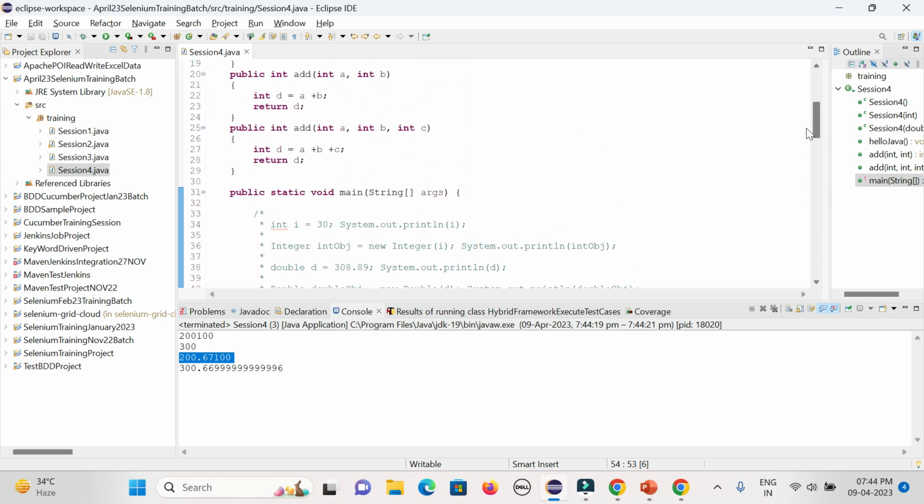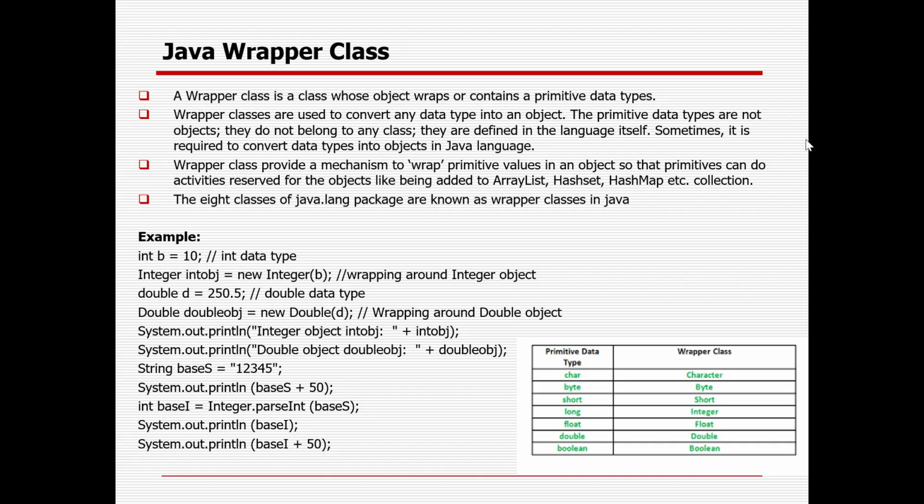You can deal with the wrapper classes which are available in Java. Primarily, in case you want to deal with the collection framework, the collection framework does not understand primitive data types, because they simply are data types and do not belong to any class. So what we need to do is take help from the wrapper class, because for every data type there is a corresponding wrapper class, and we can convert that data type to a wrapper class object, and that object we can deal with in the collection framework.